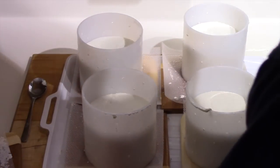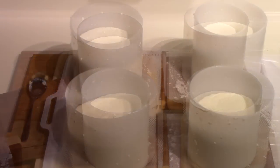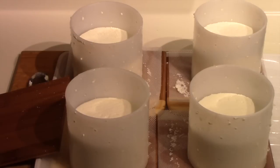We will come back when it's time to flip them for the 5th time in an hour's time. I just finished flipping them for the 5th time. I didn't bother taking more video of me flipping cheese. Another hour, of course, of waiting, but I got a feeling that I'm probably going to be carrying on flipping them for a few more hours.